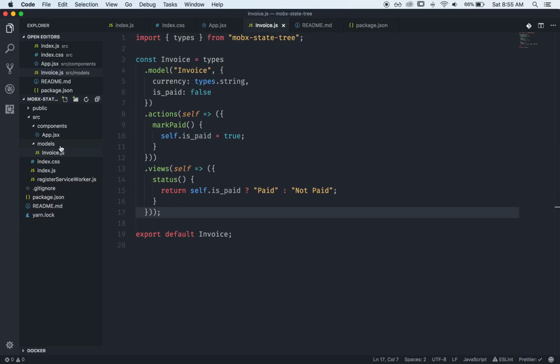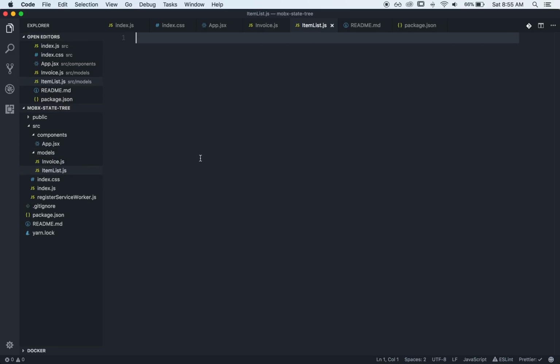So we're going to create a new model. We're going to call this the invoice items. No, call it the item list model. So same thing, we're going to want types from MobX State Tree. And then we are going to create our item list.